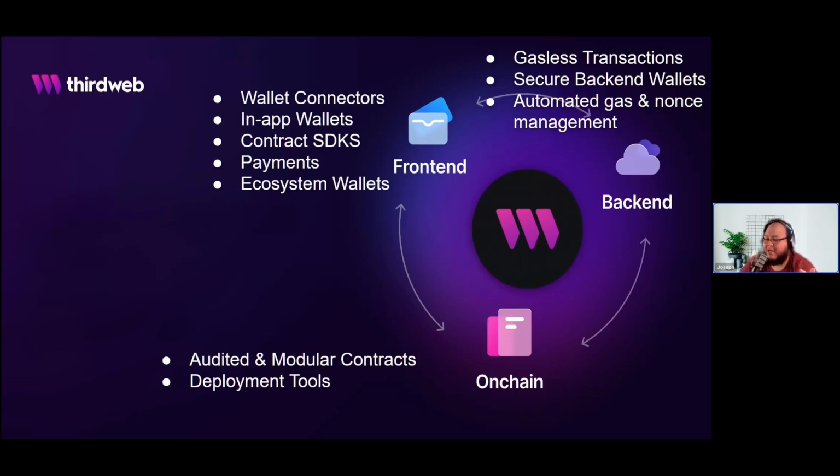You can use your backend wallet as relayers. You can use your backend wallet for meta transactions, right? Maybe you want your user to sign, but the backend wallet is actually, at the end of the day, paying for it. And now, not only do you have the ability to transact on behalf of users, but let's say you have some transactions and you want to be able to automate things like gas and things like nonce management.